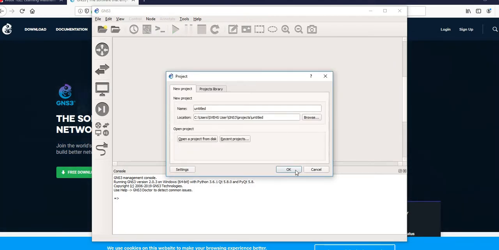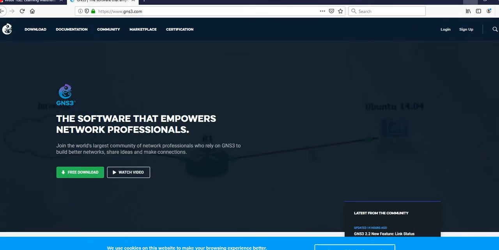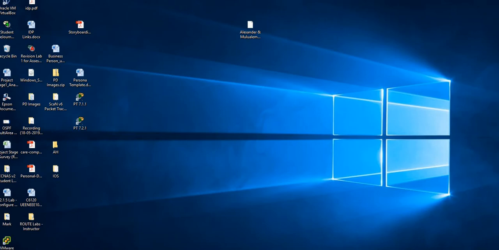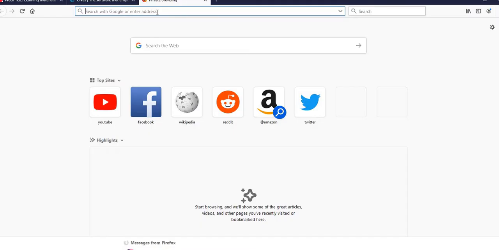But before that, one thing is important, that you must have an IOS file. The IOS file of the Cisco image. Again, internet will help us. So you can find it from the internet.